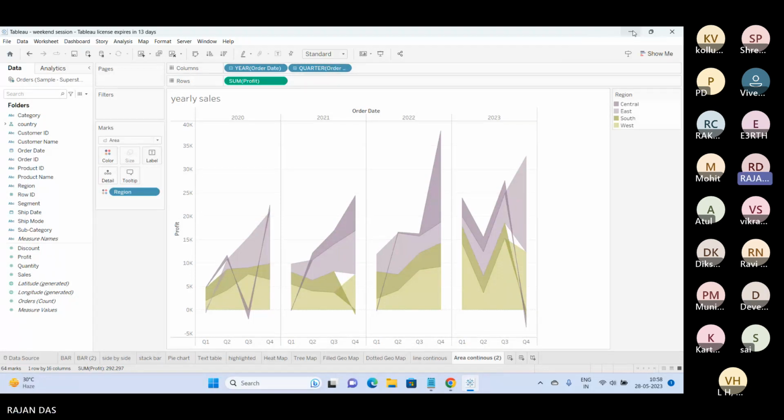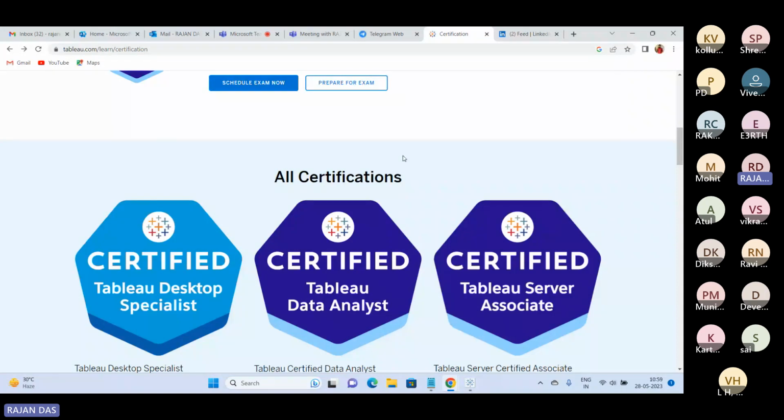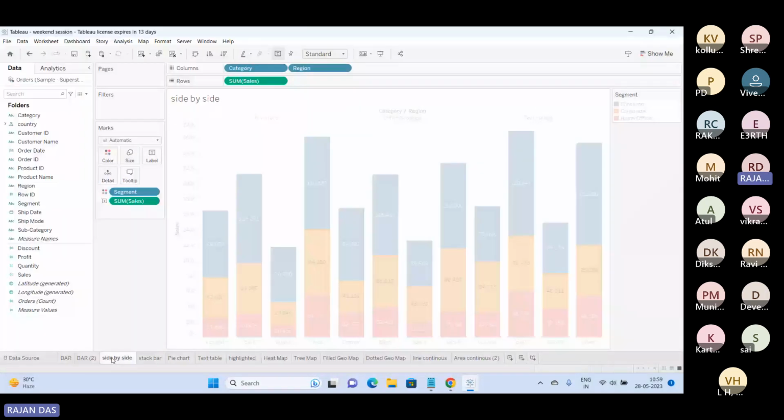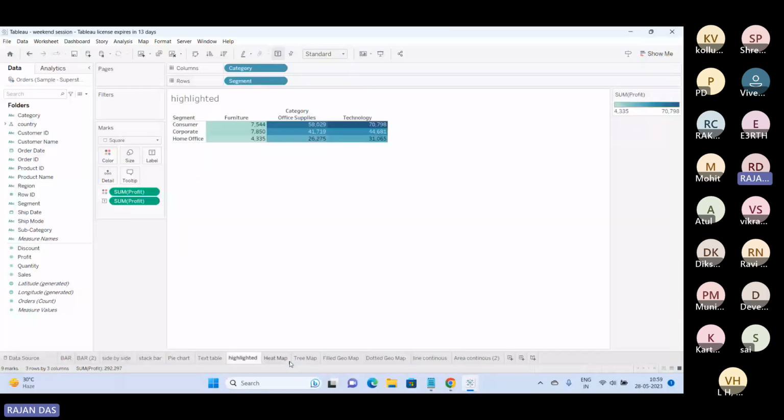See, to make mastery of any visualization, to develop an interest, it will take time. It's not that by attending just a 2-hour session with me or from YouTube, you will develop that interest. You have to develop that interest within you, and then only can you create a different quality of dashboard. It's not randomly making a bar chart, or this is a part of the job. Okay, but let's say I give you some random data.